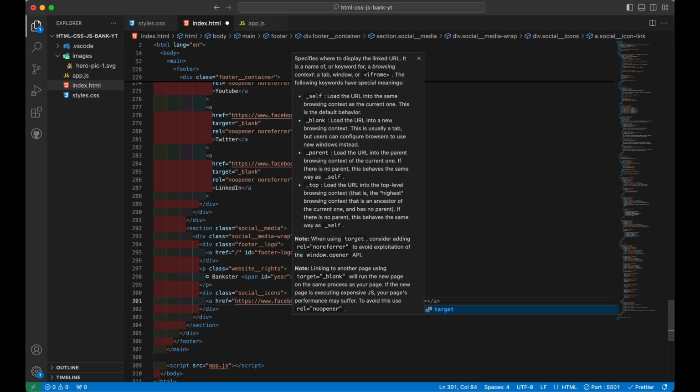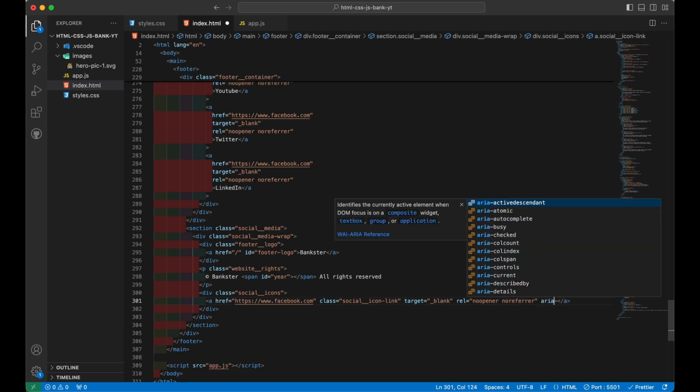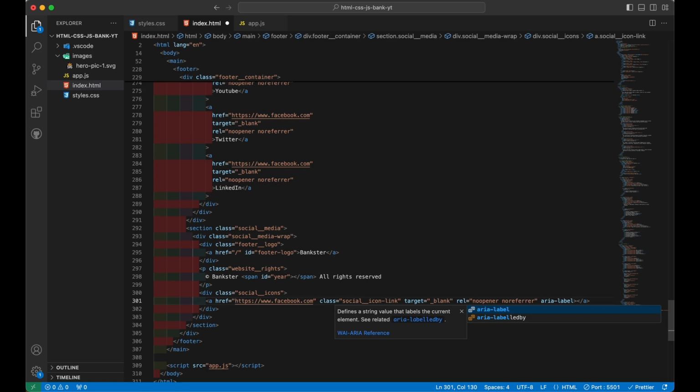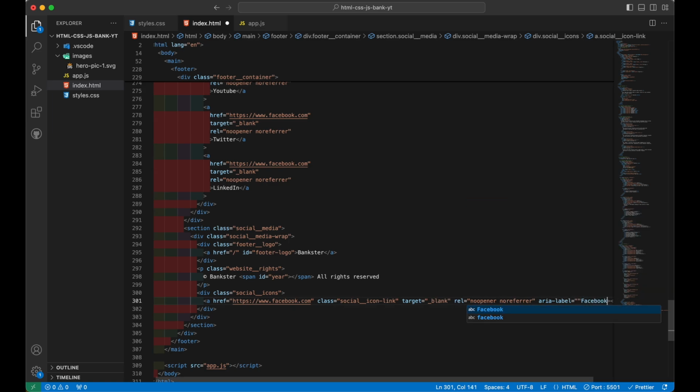So again, we're gonna do target equals _blank. I'm gonna say rel equals noopener noreferrer, and we can add an aria-label as well, and we can set it equal to Facebook. But make sure we have this added inside of the quotes. So let me just copy this here.